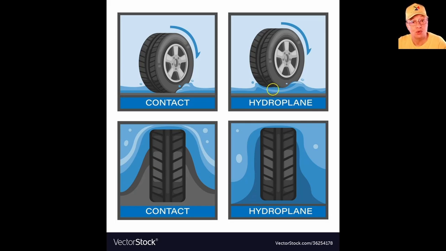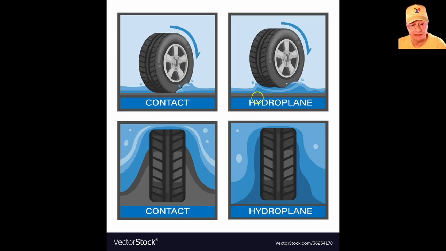Now we can think of a water skier before they start off. Perhaps they have their life jacket lying in the water, have their skis pointing upwards. But as the towboat or the speedboat starts picking up speed, you see that they struggle in the water until a proper speed is reached, and then they can start skiing or gliding on top of the water. And that's exactly what happens with hydroplaning. So the speed, again, is the biggest factor that would reduce this phenomenon from taking place.